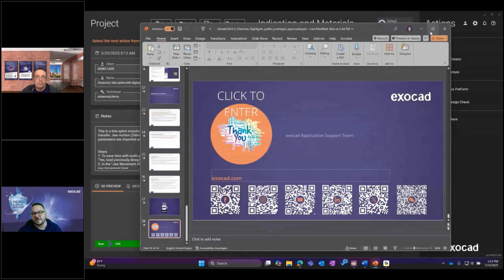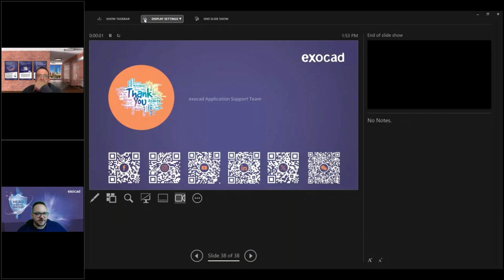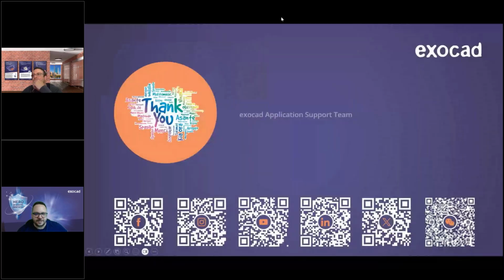And then another question about the 3.3 exoplan and partial CAD release. If it's going to be released at the same time as dental CAD, we don't necessarily have that information. I think in a perfect world, everything would be released on the same day, but with different software and development going on, typically that doesn't happen.